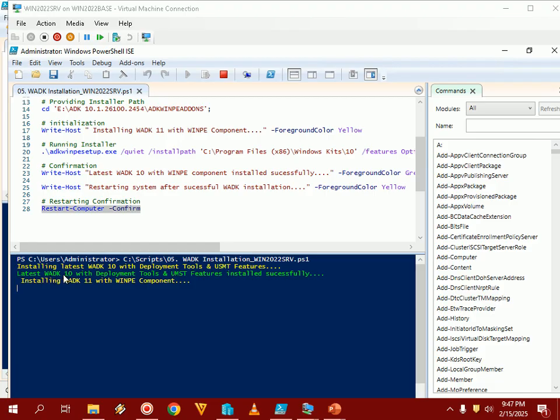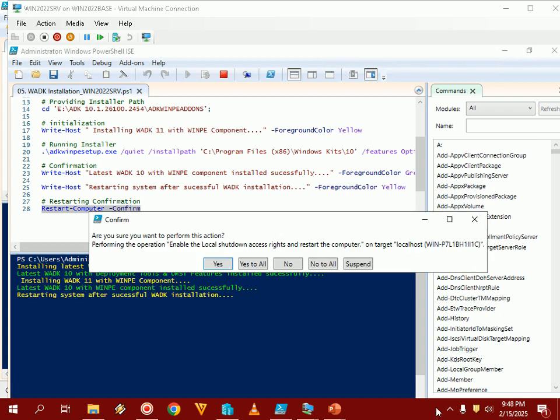Now you can see the WADK Deployment Tools and USMT features installed successfully, and now it is further installing my WinPE components. Now it has finished the WinPE components installation also, and it is restarting our system after successful WADK installation.